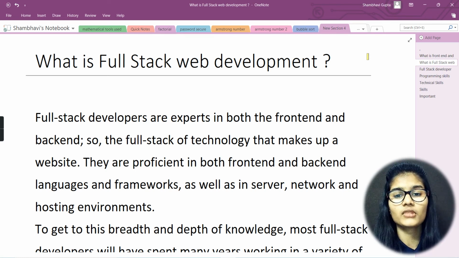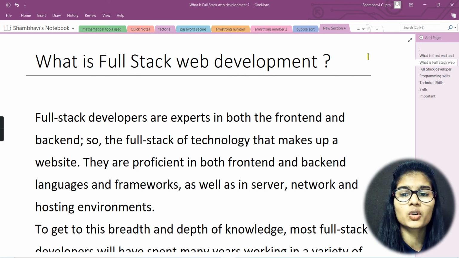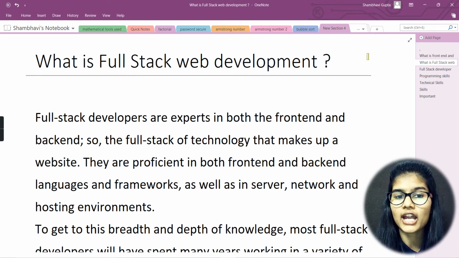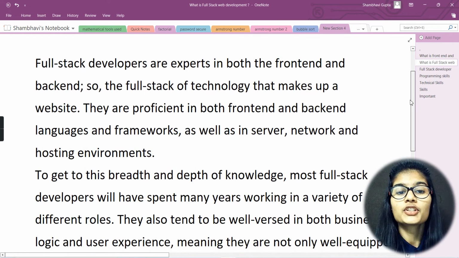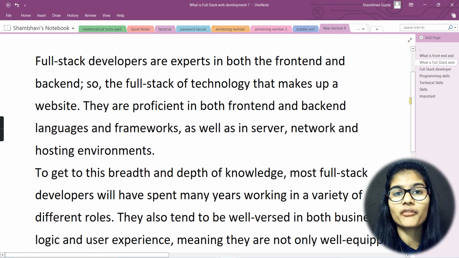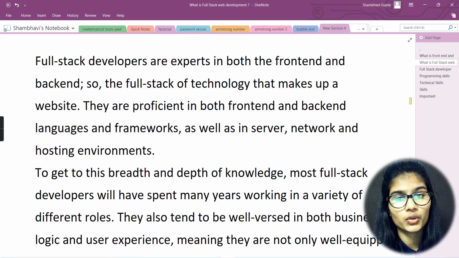Whatever languages you have, whatever frameworks we have, proficiency in server, network, and hosting environments, these are all the skills needed to be proficient in full stack web development. Full stack web developers are proficient in front end and back end languages, frameworks, servers, networks, hosting environments, everything.